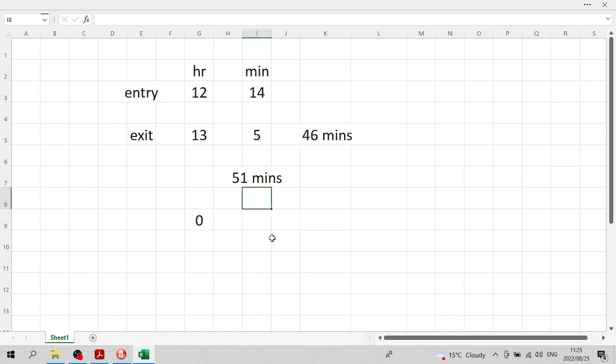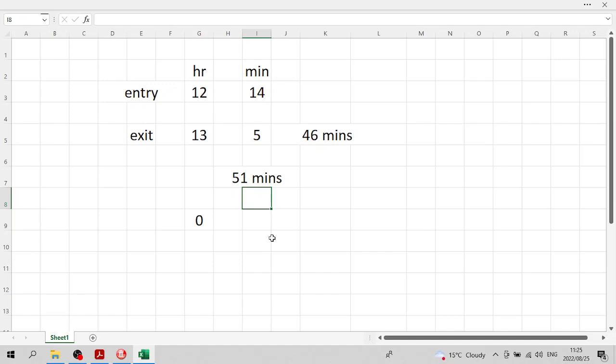Yeah, so we have to think of a formula that we're going to put in our program to represent this dilemma. If the person entered at 12:14 and exited at 13:05, this is our more complex situation that we must remember to deal with in our code.